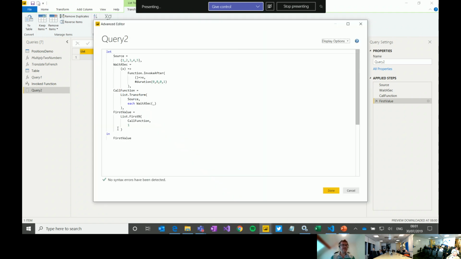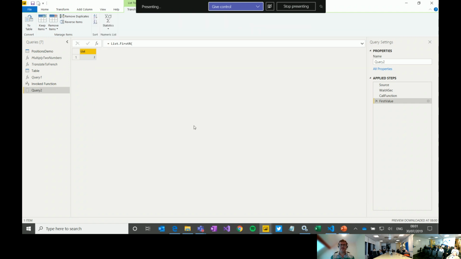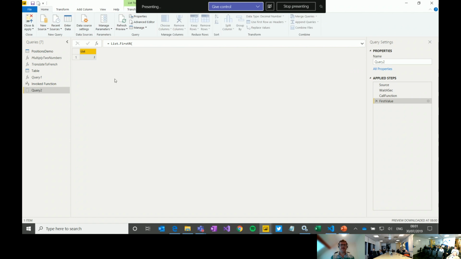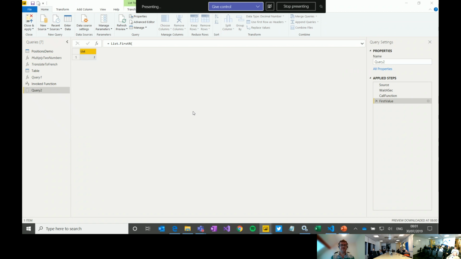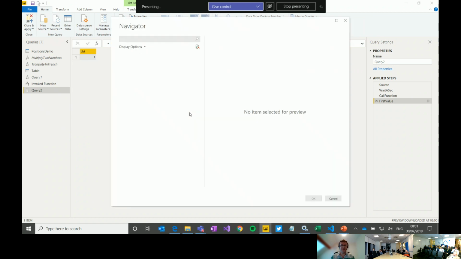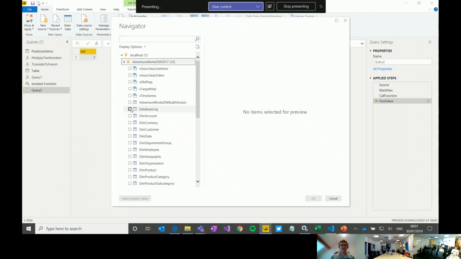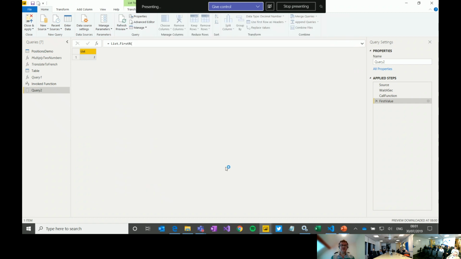So this is what I mean by things being evaluated from the end backwards, and also not only from the end backwards, but different parts of each expression being evaluated. And this can happen, and this can even go back to the data source. The very last thing that I will show you is that if I connect back to SQL Server, I've got SQL Server running on my PC here, and I connect to a table called dim date and get all of the rows from that table and import it.